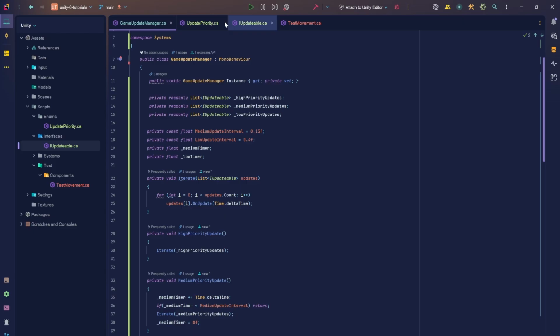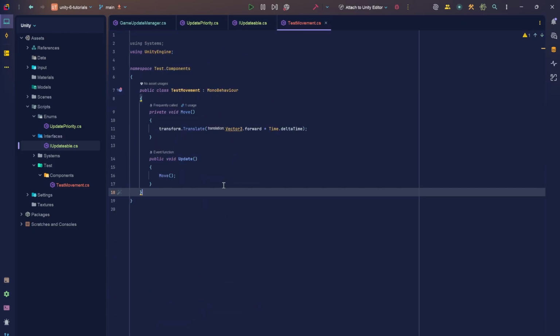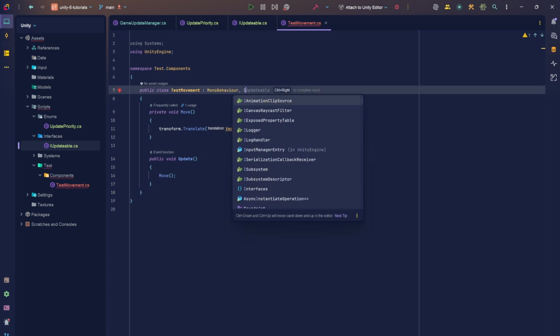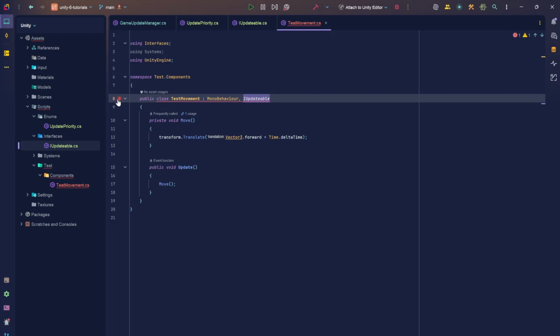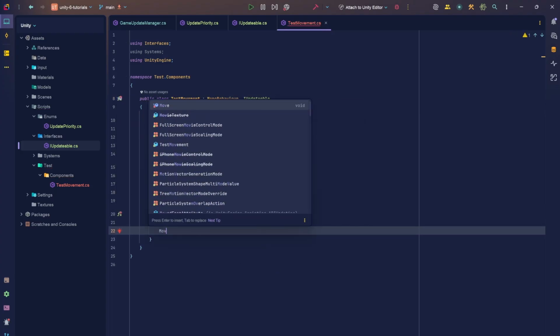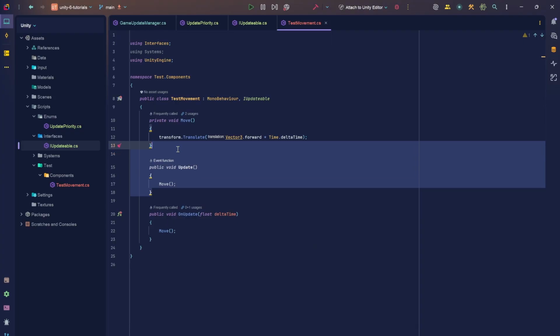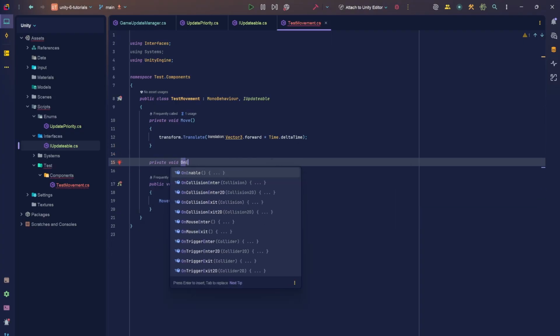And now that we have that done, if you would like, we're going to go to our test movement. And instead of having this update, we're going to say iUpdatable. And we're going to import the function. And in here, we're going to call our move. We're going to delete this. And we're going to say private void on enable.